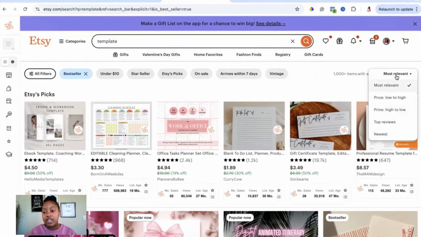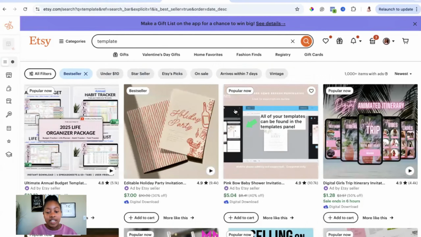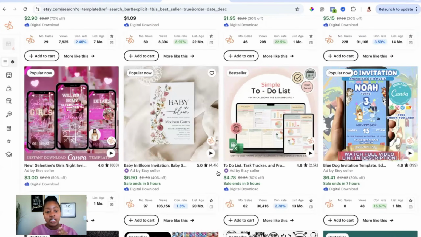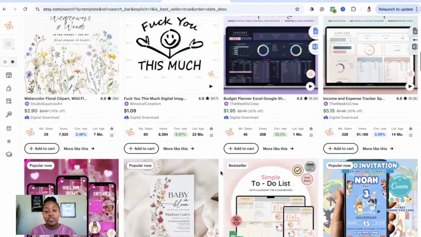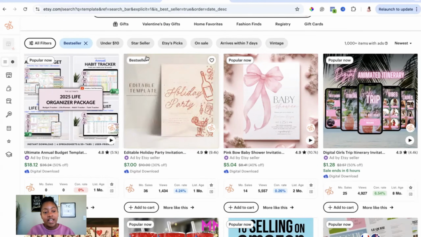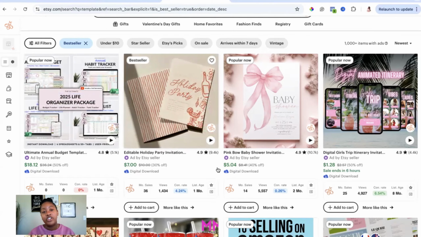And you can also go, instead of most relevant, you can do newest, and that's going to show you the newer products that were listed. So these are just templates. I would just click on things that have the bestseller or the popular now badge and try to recreate my own version of that. That's a fast way to make sales. It's just sell what people are already buying. So look for best-selling products, either they have the bestseller badge or the popular now badge, and create your own version of it. Fill your Etsy shop up with best-selling products. So that's how simple it can be to get more views to your Etsy shop. Again, these are the simple strategies that I use to triple my Etsy shop views in less than 30 days.